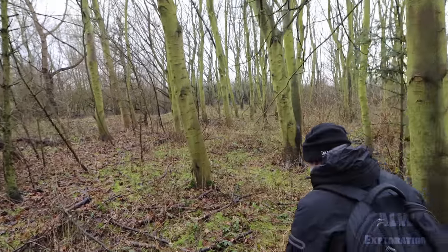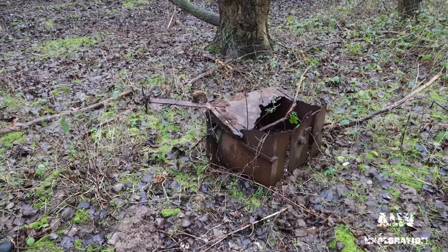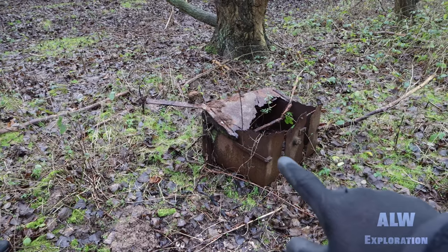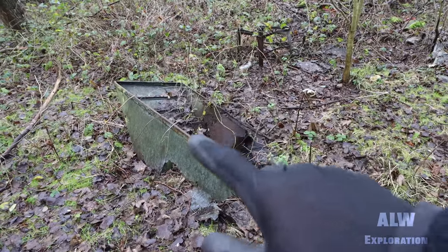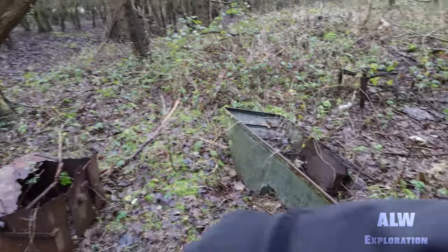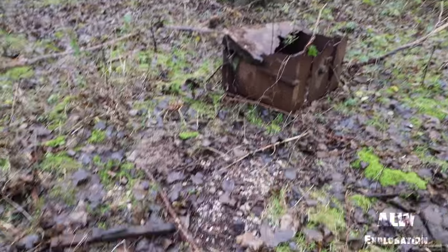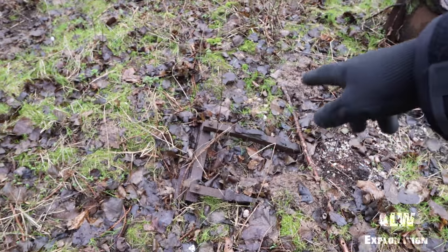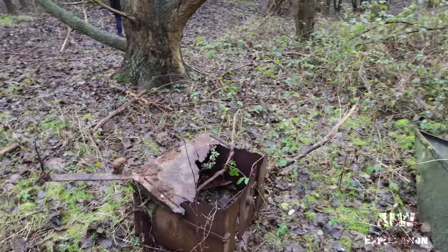Let's have a look at these observation places now. So we've just found in the woods what we believe is an oil tank and a water tank - so that would have been a water tank for the soldiers to drink from, and then this would have been an oil tank for oil lamps and for the generator. This is part of the old shelving just left in the woods.